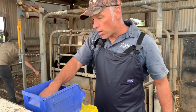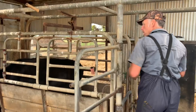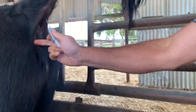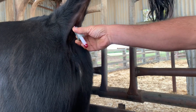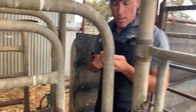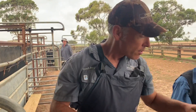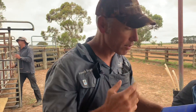About seven or eight years ago, they had no immunity — no Bob. So we ear notched, found the PIs, got rid of them. Then we kept blood testing the heifers prior to mating and ear notching them, removing the PIs, until we reached a scenario where they started coming through antibody negative. I think we're on five or six years now of BVD freedom in these heifers. We're really confident that this whole property is BVD free.